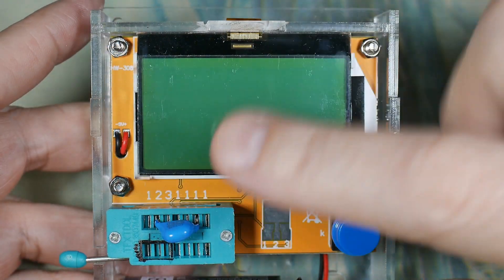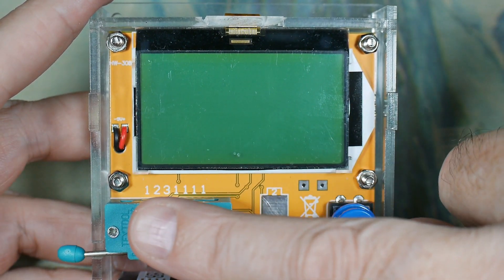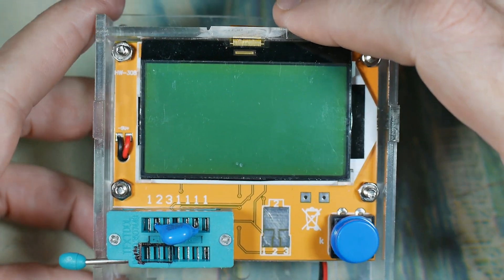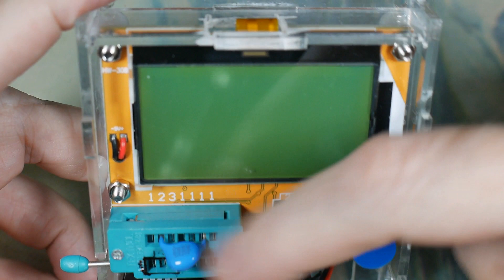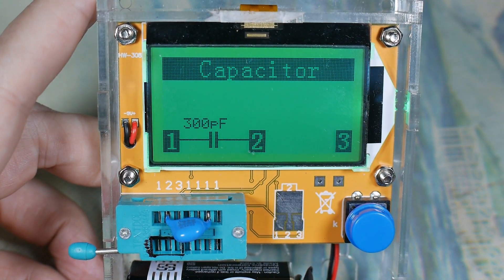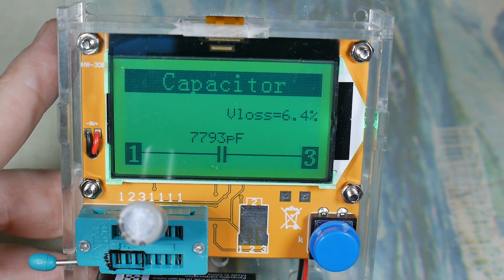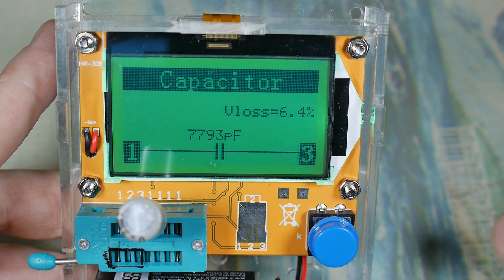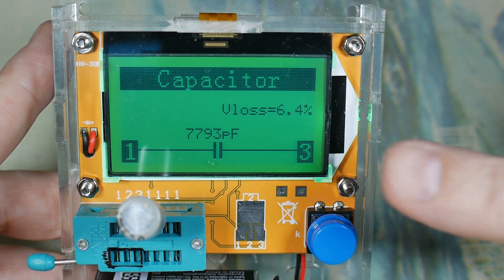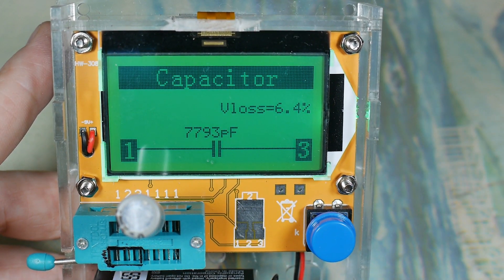A word of warning before you insert a capacitor in here - you need to make sure it's drained, use a resistor or whatever, and use precaution because high voltage capacitors can carry a charge for a long time. Use the appropriate way to discharge the capacitor. That warning aside, I've kind of stuck it in here, just picked two of the contact points, and it looks like 301 pF between contacts one and two. Here's an electrolytic I was trying out for the demo - this is supposed to be a thousand microfarads, and it's not really very close to a thousand microfarads. If I believe the meter - and I do, because it's shown other capacitors are right on target - this capacitor is no good, so it's time to throw it away.